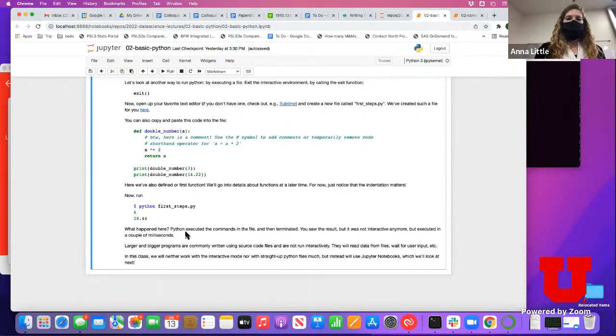If you're going to be doing complicated things, though, if you're going to be writing longer code, longer scripts, running it interactively is not such a great idea. It's a little bit hard to work with, but it's good to know that you can do that.